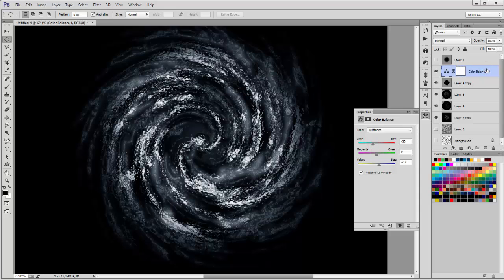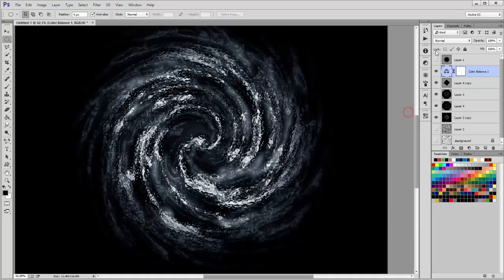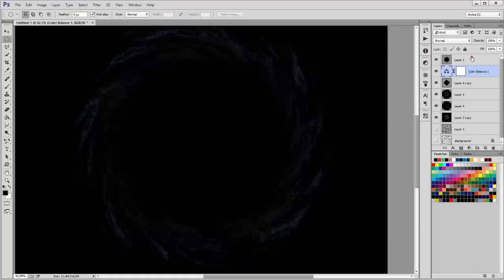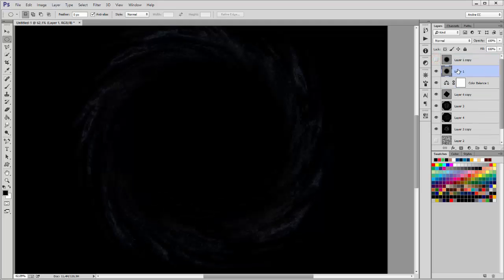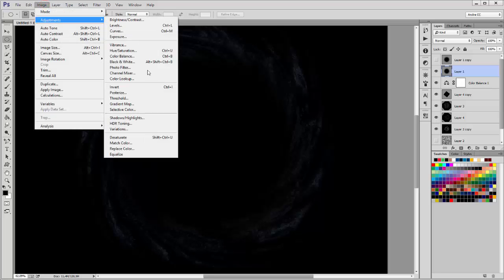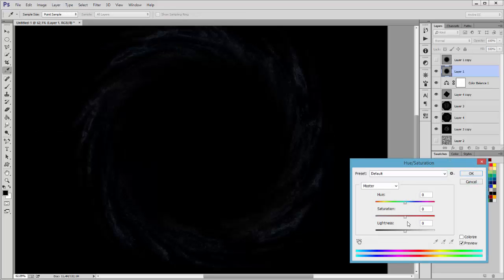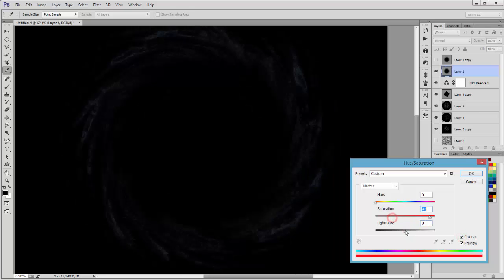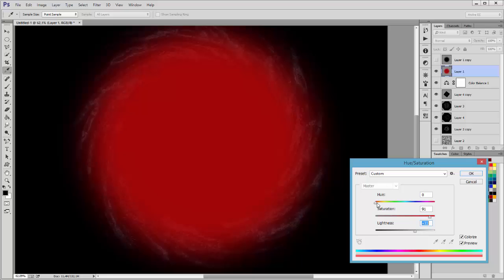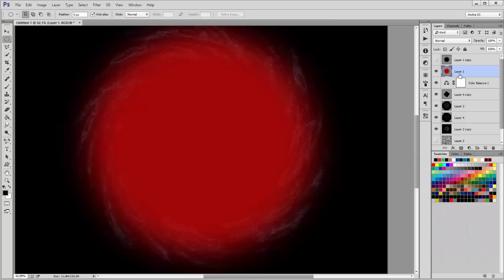Okay, now make a copy from this layer and change the color. Lighter, colorize. Yes, I think that's good.